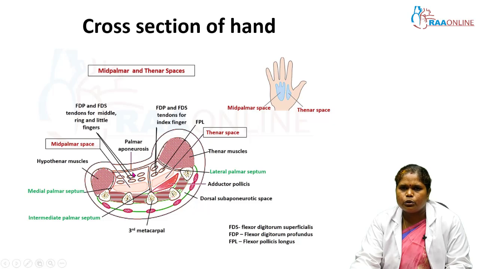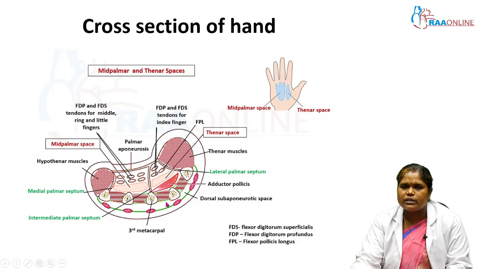Here we can see the cut end of the tendons, and deeper to this will be the metacarpal bones, and in between the metacarpals we see the interosseous muscle. Okay. Now just have a look at this gross section of the hand. What are the various structures here? Now our fascial spaces lie below the deep fascia and below these tendons. Right, we will see the anatomy of these fascial spaces next.